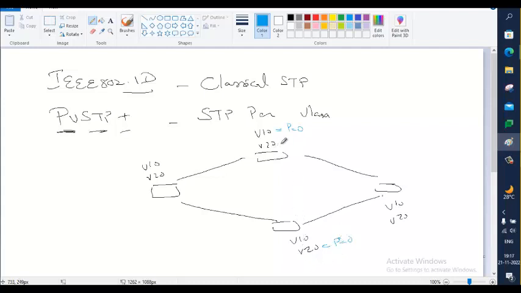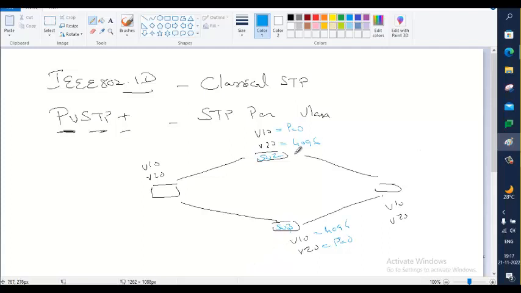And for VLAN 20 the priority is 4096, for VLAN 10 priority is 4096. Smaller the priority, more preference is given to become a root switch. So the switch on the top, let me name it switch 2, becomes the root switch for VLAN 10, and switch 3 becomes the root switch for VLAN 20.